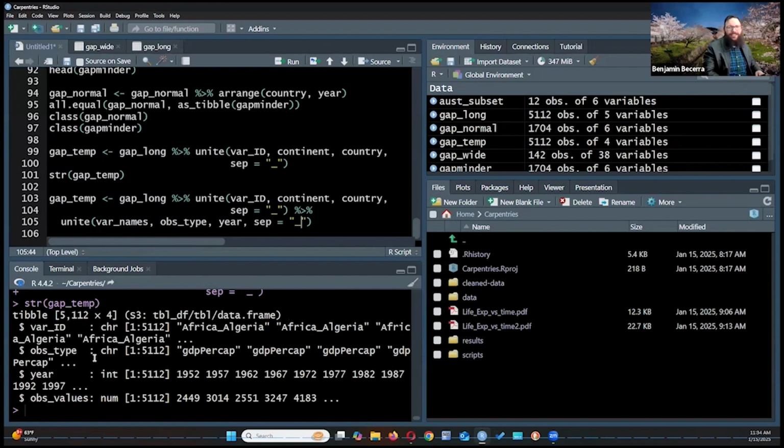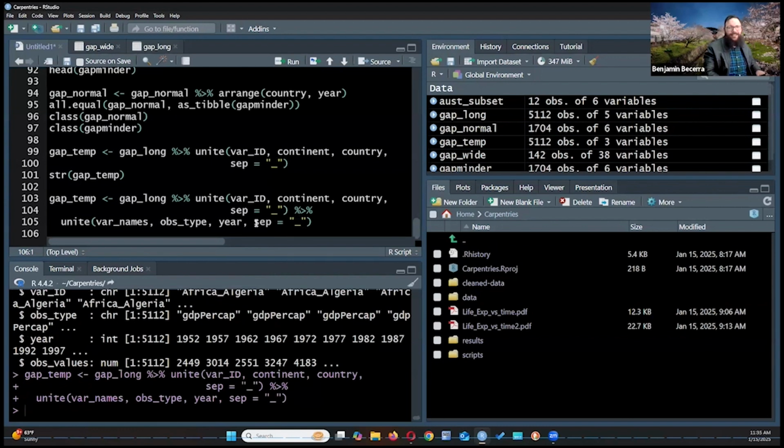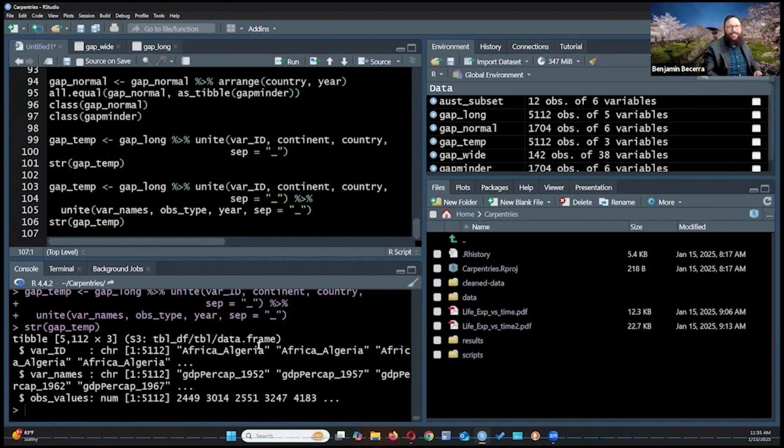What this is going to do is it's going to combine our obs type and our year, and then separate that with an underscore. Okay. And now when I check out gap temp, you can see that we've now combined it even further. So there's less columns, more long format.